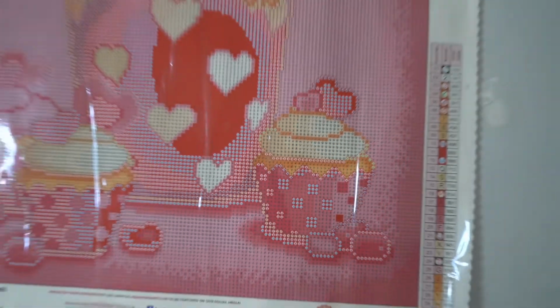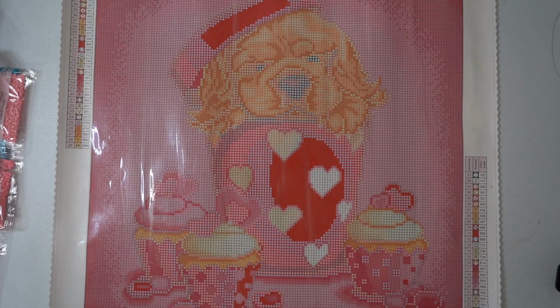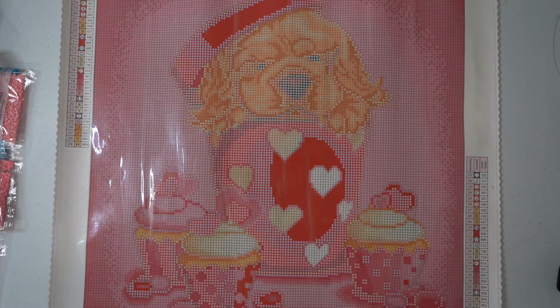And we're gonna take a big look at it. Again, this is a kind of small kit. I hope to get this done in about a week, maybe. Now, I am also doing Alice in a Winter Wonderland, so I'm working on that kit as well. Between that, migraines and vertigo, we'll see how far we get.